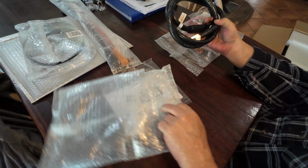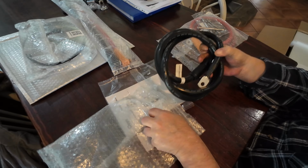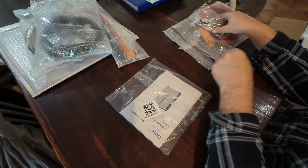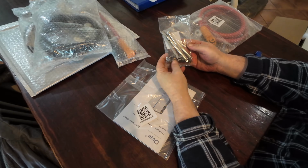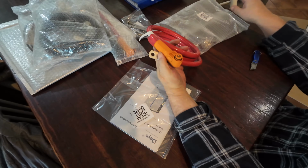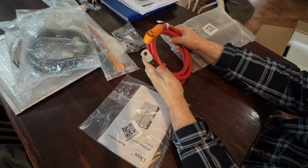So that's the negative one. Again, it'll be going to my bus bar because we have to use that special DC switch that detects shorts and all sorts. Mounting bolts and small screws to attach all the other fittings to. And then the positive cable, again, it's got the very simple battery connect. And this end will go to our bus bar.